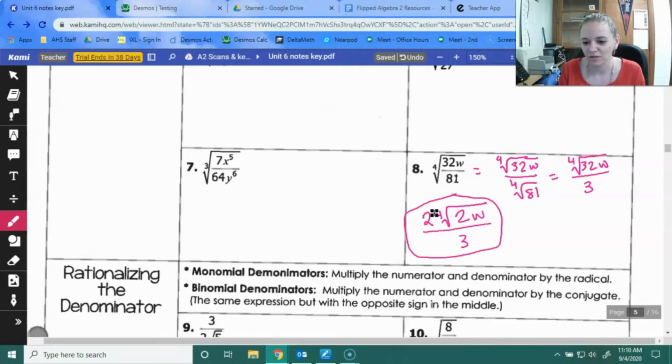So a lot of things to look out for, different things to try. Like I was saying, you can put them together and see if you can simplify that fraction, or like in this case, breaking them up was actually a little bit easier. So either way works, okay?